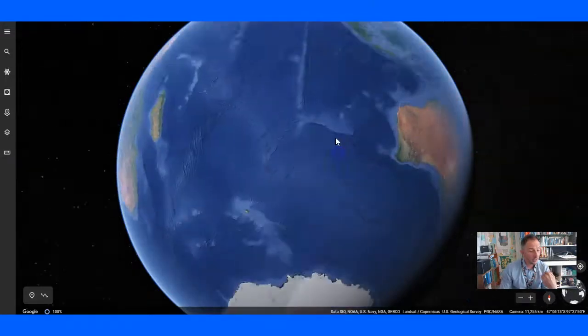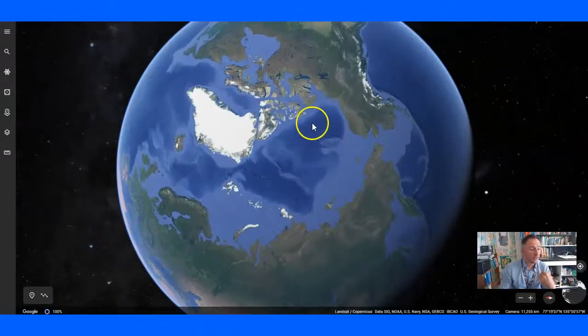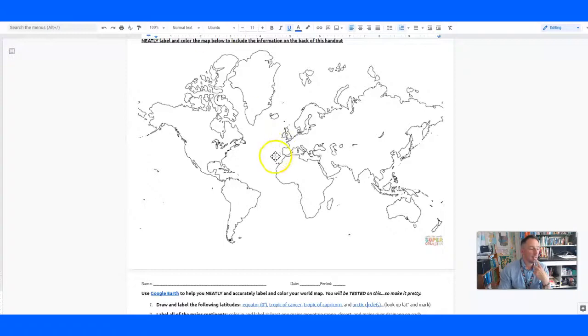On the other end of things, flip it over to the North Pole right here. This is the Arctic Ocean. The Arctic Ocean right up here in the north. Okay, kids, we have the North and South Pacific, North Atlantic, South Atlantic, Indian Ocean, Arctic Ocean all along here. Again, it looks bigger, but it should be kind of compressed. And the Southern Ocean down in here. This is the Pacific as well.